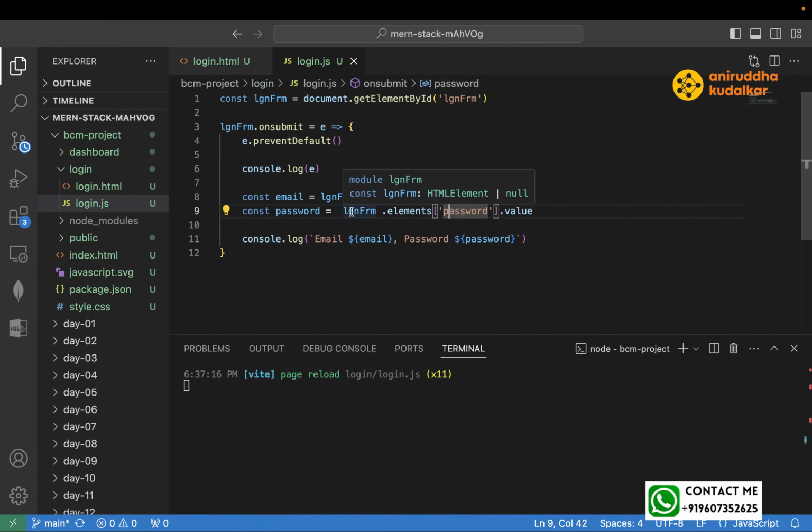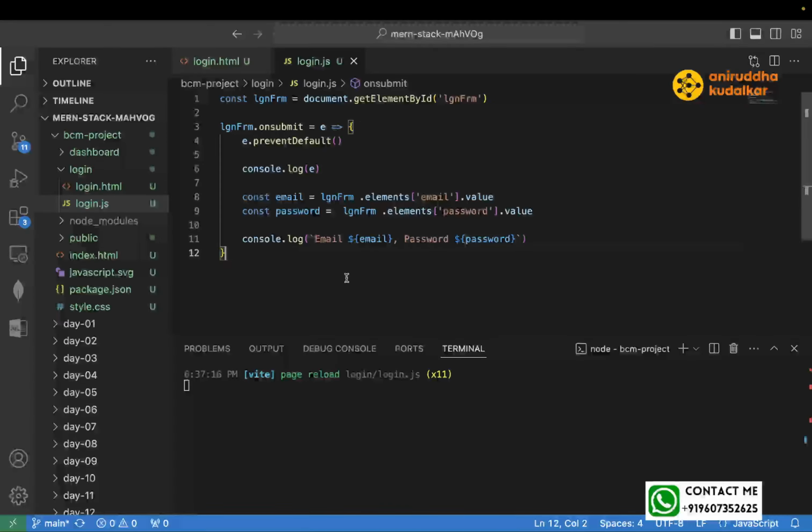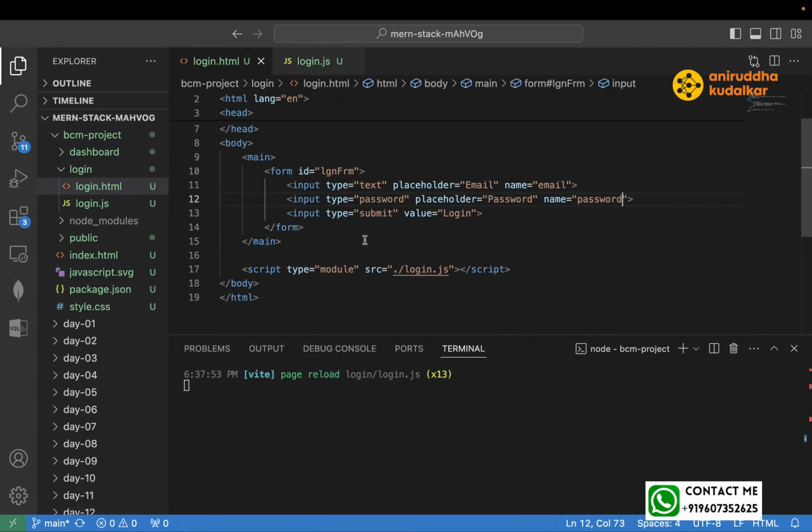So we have created our own form, and we have read the data from the form. What we have done? So this is the form.